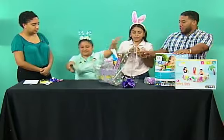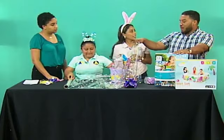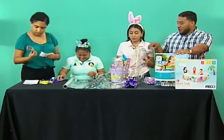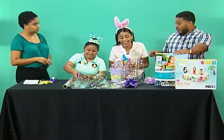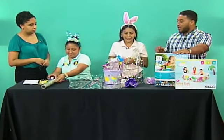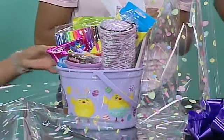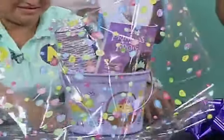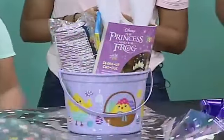All right. So before we get into these and what ANR has to offer, let's go back to the process that she's undertaking. You can continue. So you've stocked the basket. It's actually stuffed. Yes. And then now you're cutting enough to cover it. It's like a yard and a half for this basket. Don't go overboard, you know. Of course, because then it's too much, and then next year, the kids will expect the same thing or bigger.